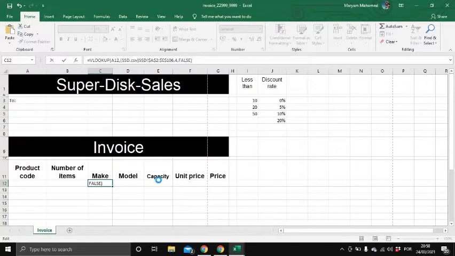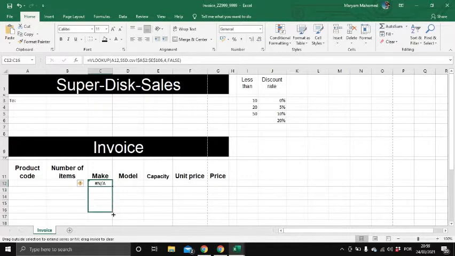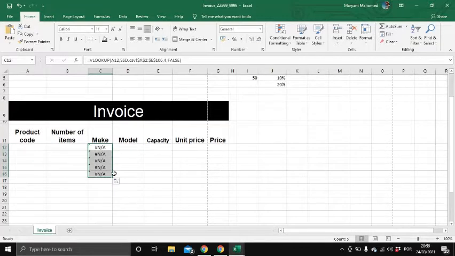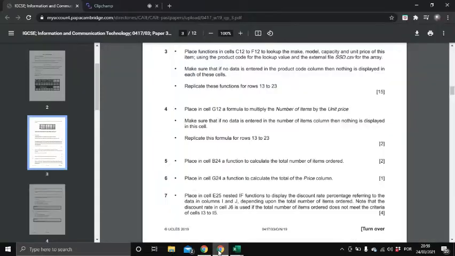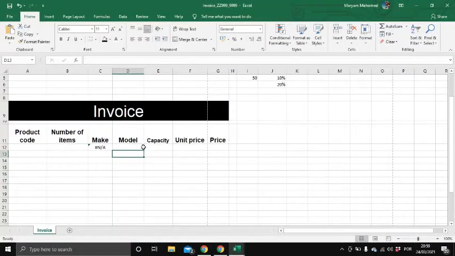So yeah, this is normal to happen because if you see, we don't have any information about the product code. So we have to extend this. They don't say, but if they say, we have to do this. Next, we have to do the same thing for the model.